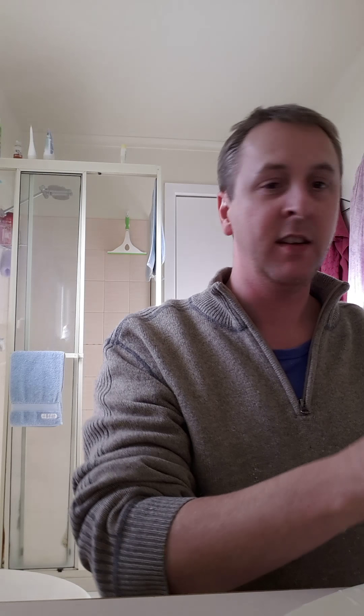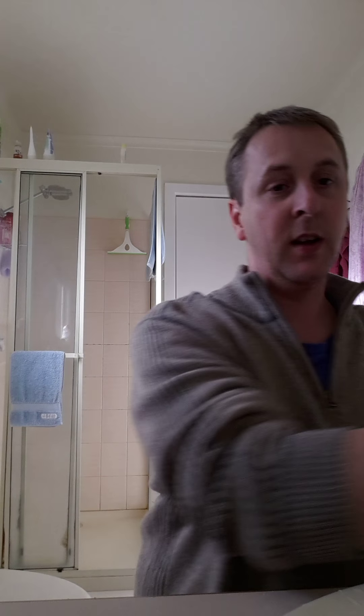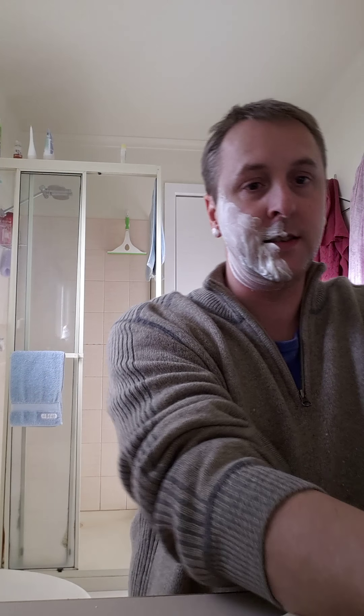Face is nice and wet — cold water. It's a cold day outside so it's probably going to hurt to shave like this, but we'll see how we go. I would have liked a full beard, but being a blonde kid, that would take probably the greater part of the year. Let's just see how this goes.